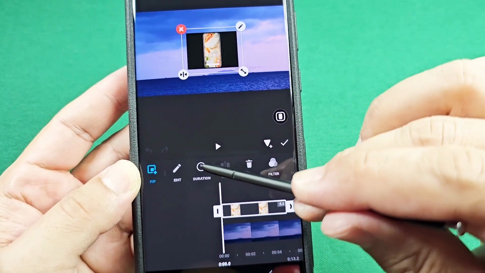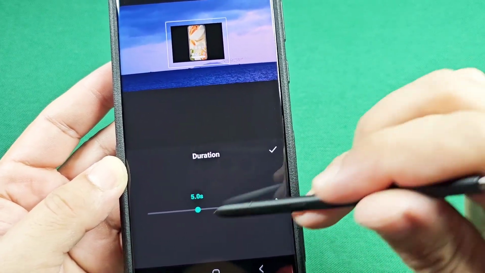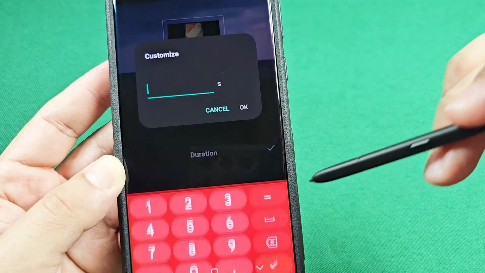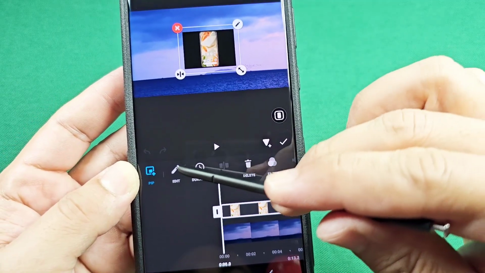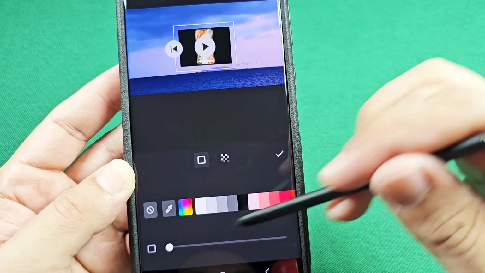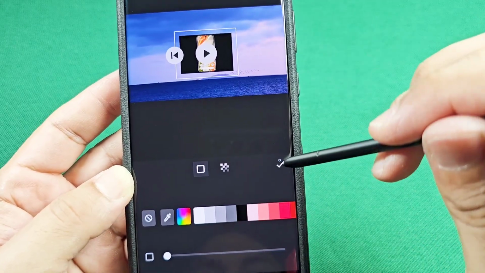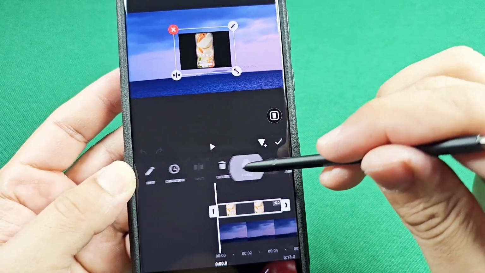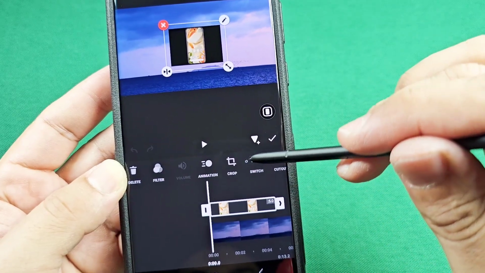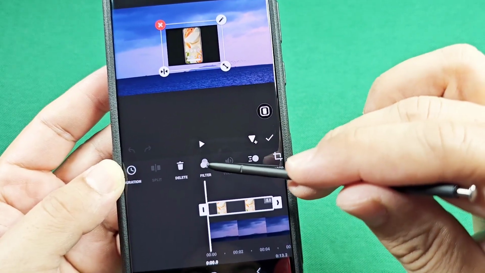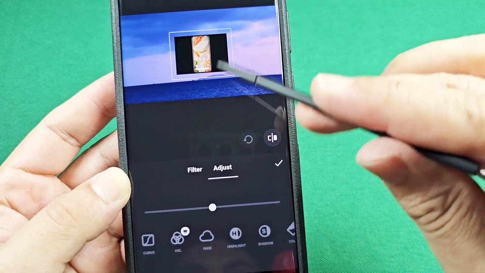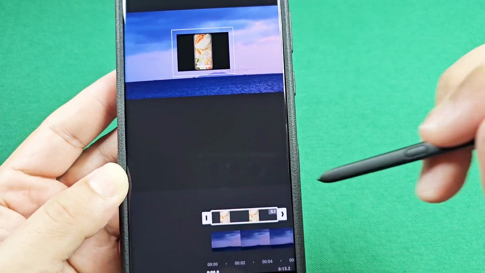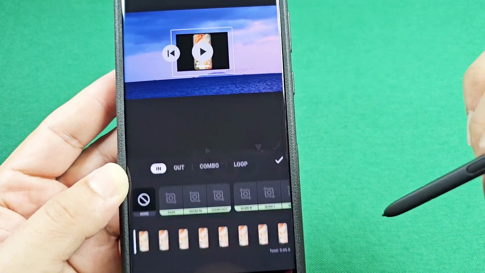So we have increasing of the duration here. We can set the amount of time by inputting the number of seconds or minutes as to how long this is going to play. You also have another edit option here, which is going to give you that same edit option as the pencil here. Then you can browse over here. This is where it's going to get a lot better. You have the filter tool here, which will allow you to increase the brightness, sharpness, and all that stuff for that specific photo. Now you also have an animation effect.